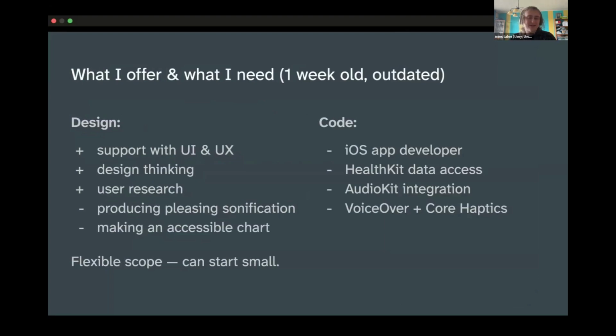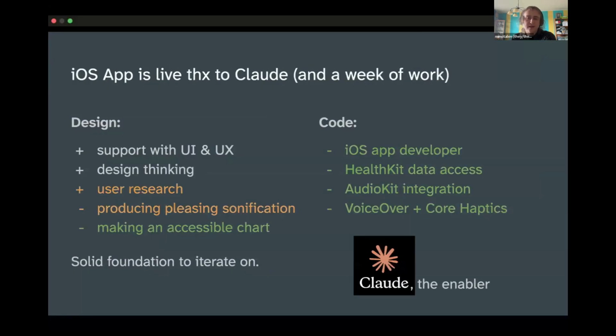Last week, I prepared this presentation, and I didn't have anything. I was looking for sonification experts and an iOS app developer who can help actually make the app. And then I sat down on the weekend. I really just wanted to make a small proof of concept. And Claude was really quite helpful, and I managed to implement most of what I wanted. So I have an iOS app now that can access real user data via Apple Health. It can access Dexcom Share glucose values. The charts are fully accessible. I've even made a custom, a little bit shorter version. The sonification feature is fully working, and I have a beta version up on TestFlight.